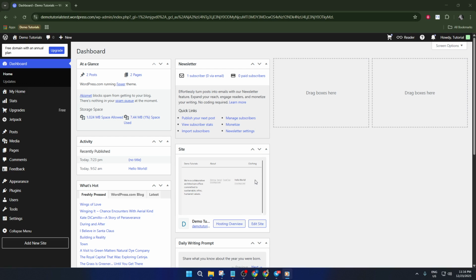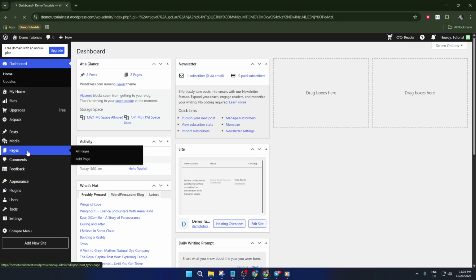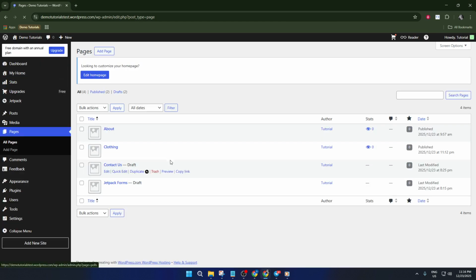Let's dive right in. First things first, let's make sure the foundation is set. Go to your Pages tab in WordPress. Now, this is important. Before you add anything to your footer, you'll want to confirm that every page you want to display in this list has actually been published. If you see a page still sitting in drafts or one that's labeled as private, it won't appear in the final list. Just double-check here.